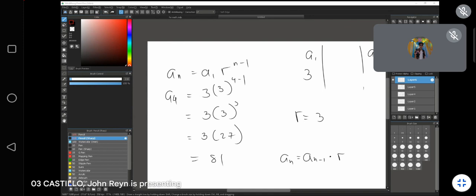So, dapat dyan, R is equal to, ay, sorry, given pala ang 3, no? Okay. Yes, given 3. Oo, sorry. So, kung given yan, we can generate, no? And even if you do not solve the way John Rain passes it, you can generate until you reach a sub of 4. How? Sige, John Rain, you can tell them. Okay, use that. A subscript of n is equal to the preceding times R. Sige. Taas mo yung R is equal to 3 dyan. Isulat mo, kasama pala yung R is equal to 3 sa taas.